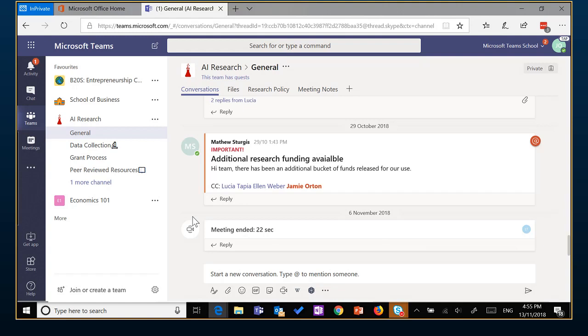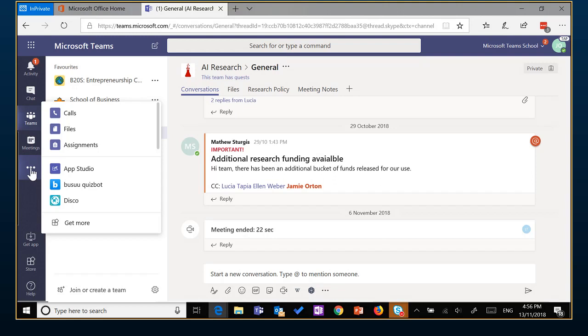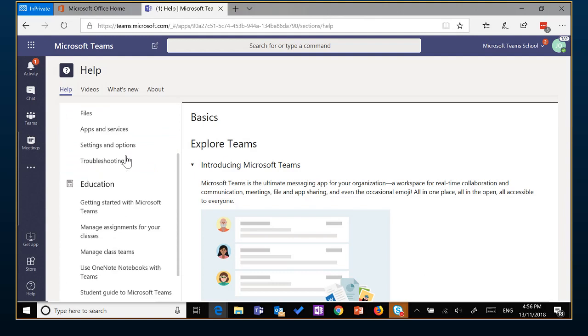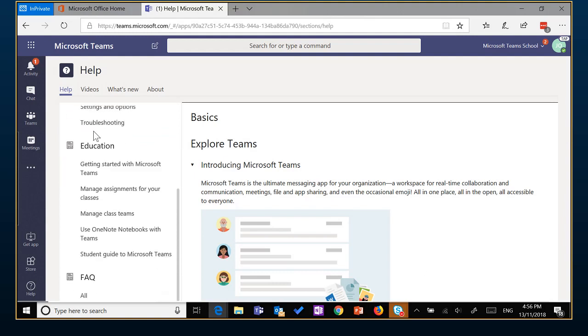So you've seen now a few examples of how Teams can be used in both an academic course community scenario, but also how we can then enhance it to build up our research project. If you are ever lost and saying, well, look, this is great, but how do I get a little bit more help? From that ellipsis, the 3 dots there on the side, you'll see one of the options is called Help. This is a fantastic place to start once we've finished the call today, if you are wanting to revisit something, and it has a lot of how-to guides that'll help you through it.